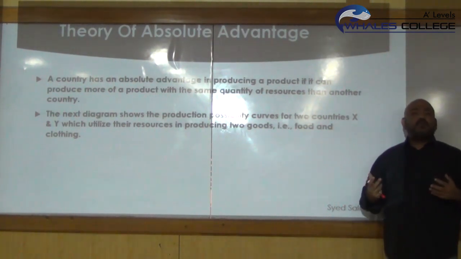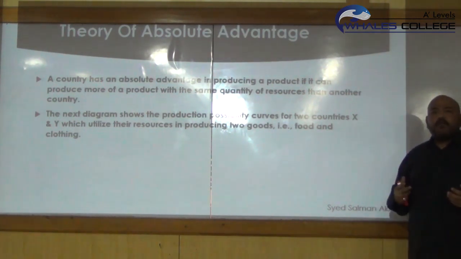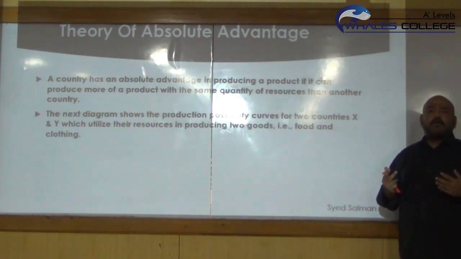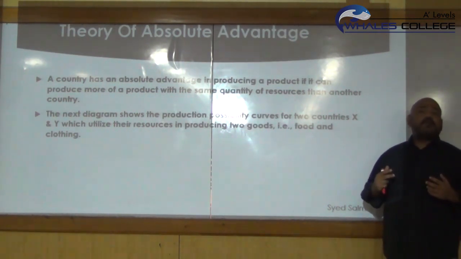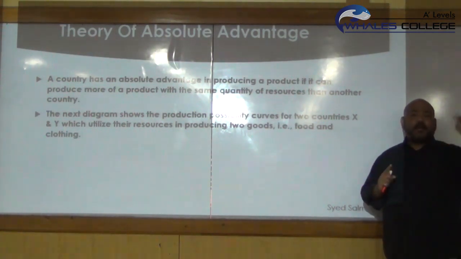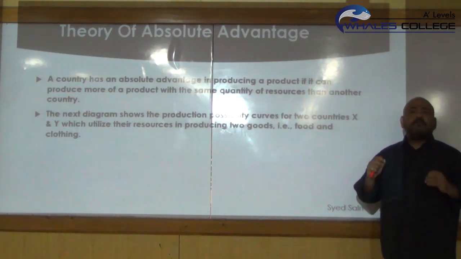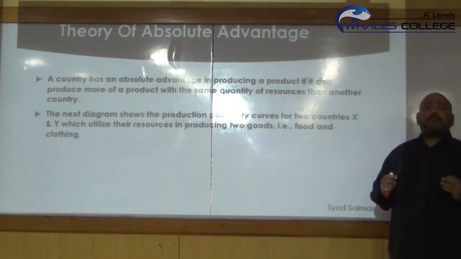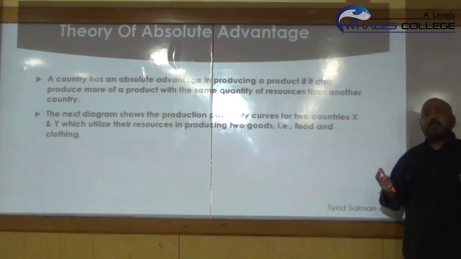However, another school of thought supports comparative advantage. Comparative advantage was introduced by Sir David Ricardo in 1817, and he also suggests that countries should specialize, but there is a difference between specialization in absolute and specialization in comparative advantage. David Ricardo suggested that a country should specialize to gain the benefits of international trade on the basis of opportunity cost.